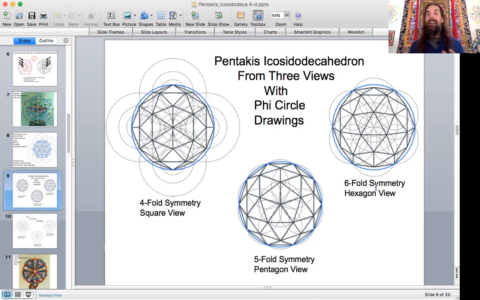Now, that's pretty big. I mean, that's like an 80-sided shape, right there in the seed of life. The 20-sided shape was the icosahedron, the platonic solid that most people draw. Of course, what I've been saying is that in order to even draw the icosahedron and dodecahedron accurately, what you need to do is use this drawing of the Phi-based circles. And I can draw the icosahedron and dodecahedron in here.